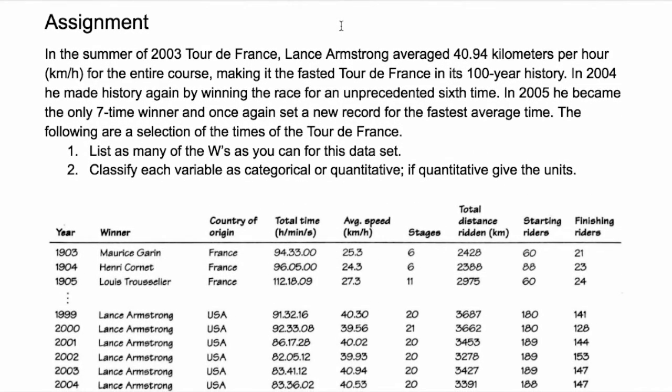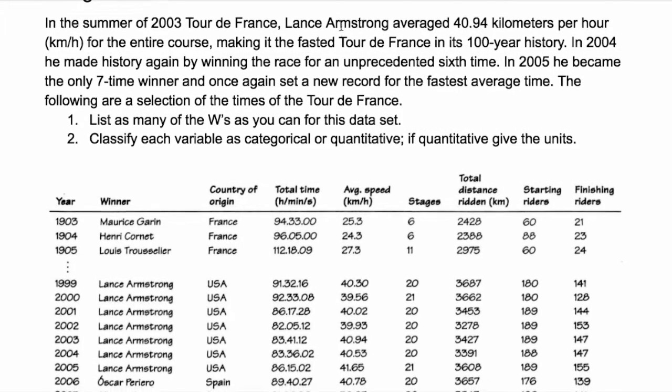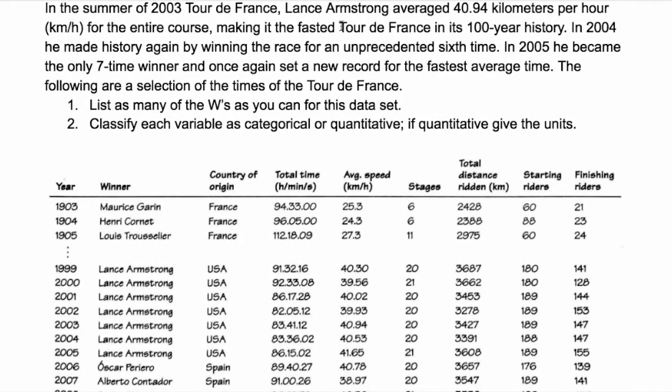And here at the end, I've listed an assignment. You can download this document just below the video here. Make sure that you take a second and look this over. Here are the variables, and I want you to ask about each one the W's. Who, what, when, where, why, and of course the how as well. How, this would be easy. It's simply collected from past data. So I went to a database. So this is essentially an observational study. Someone simply looked up the records of the Tour de France and wrote this down.